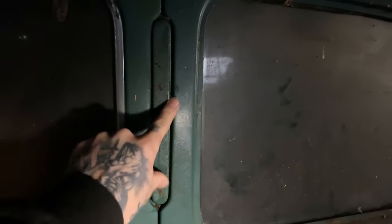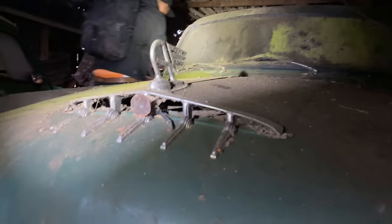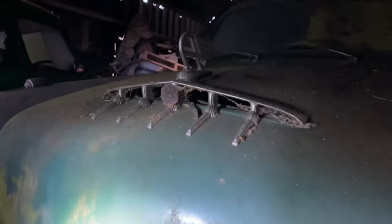Are those all trafficators? I don't know if they are, actually. I think it's just part of the door frame. I certainly don't have cars like this anymore. No, it's really cool, that, isn't it? It's probably one of the most impressive badge emblems that they've produced. It's really quite cool, that one. I like that.